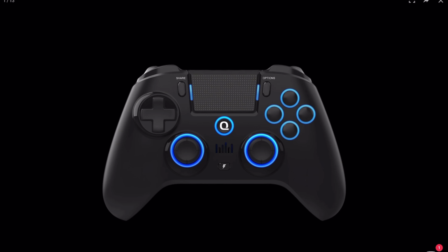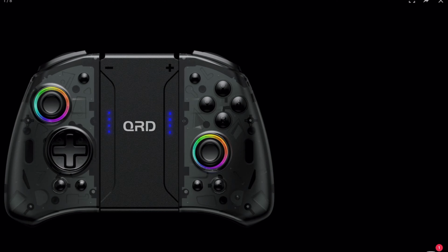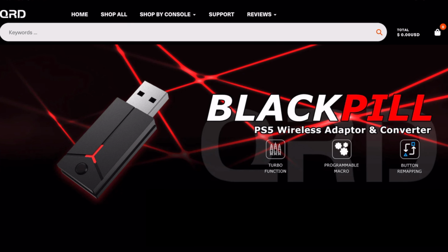By now, it's pretty clear that Sony isn't too keen on letting you use your PS4 controller for PS5 games. So if you're stuck with just one PS5 controller and a spare PS4 one, getting a friend to join in for some multiplayer action can be a real challenge. But don't worry, I've got some good news. A small gaming company called QRD, known for their budget-friendly PS4 and Switch Hall effect controllers, sent me a device called the Black Pill. This little converter might just be the solution to the PS4 controller issue on the PS5.